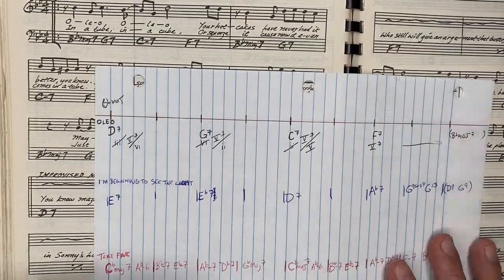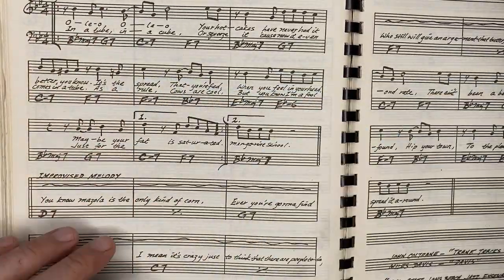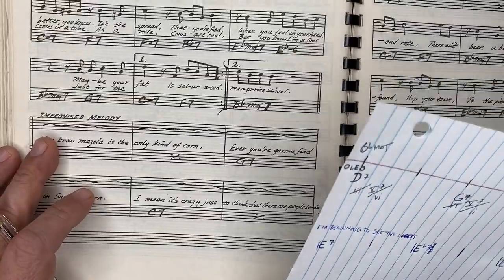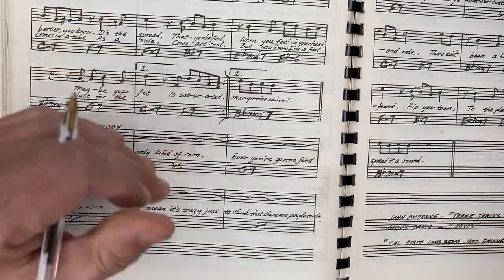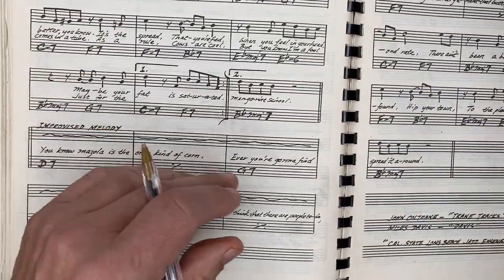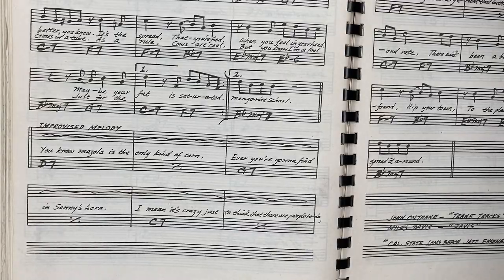and a lot of times in these particular songs, they don't even write a melody. Like you can see here, it says improvised melody. Somebody in the group, if it's a combo, just takes off and improvises over the circle of fifths. Okay? That's The Changes. It's pretty standard.